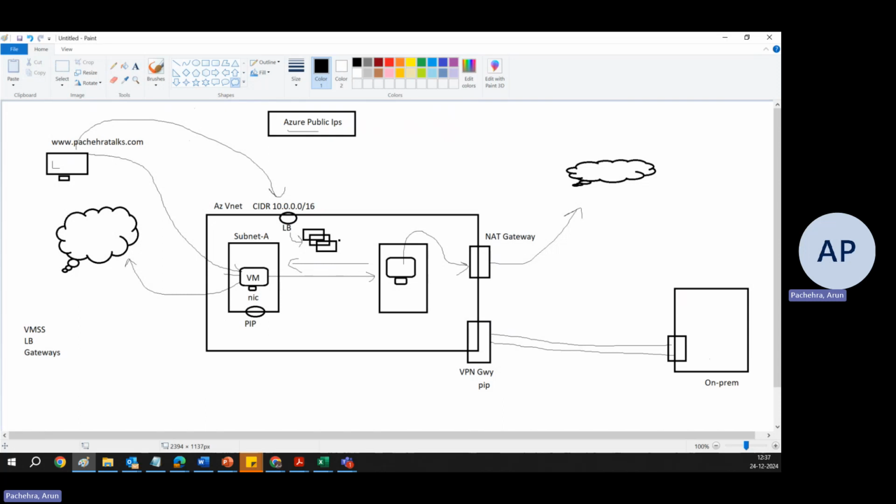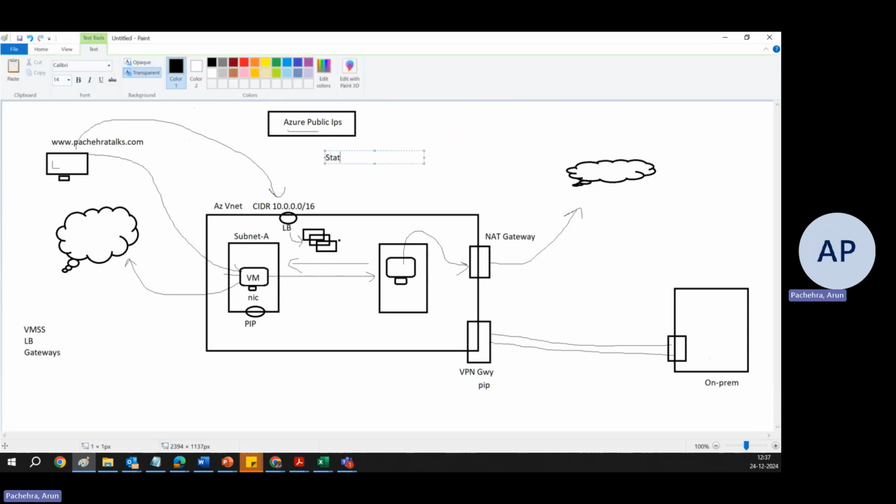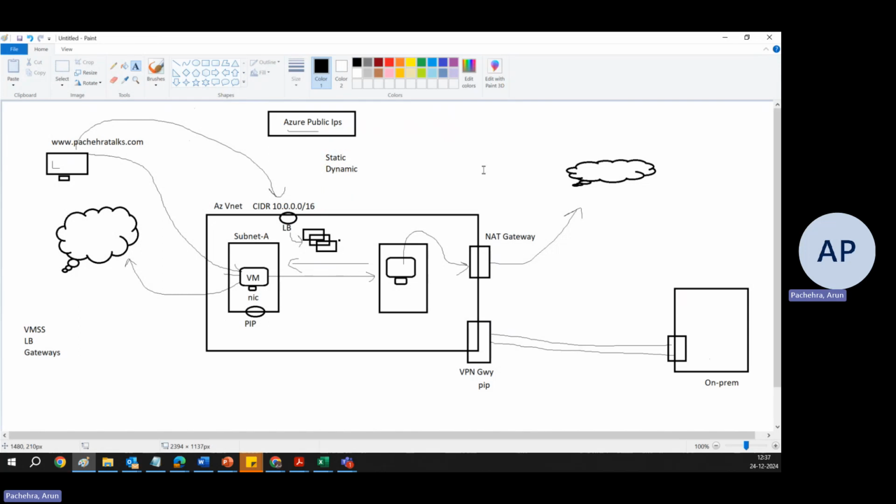Now let's see the types of public IP addresses. All right, there are two types of public IP addresses. One is static, another one is dynamic. As the name says, that's exactly what these are. A dynamic public IP address is one which changes.